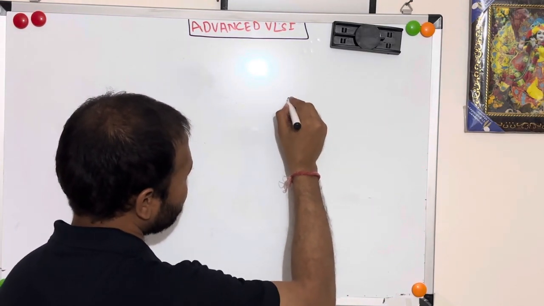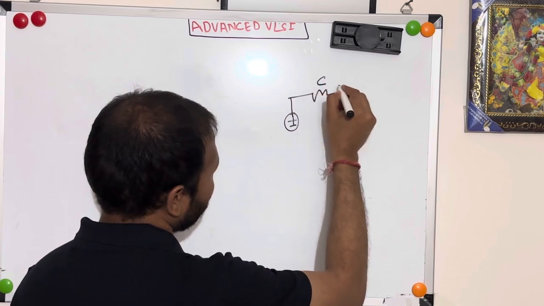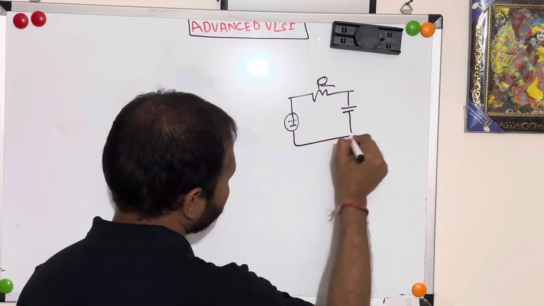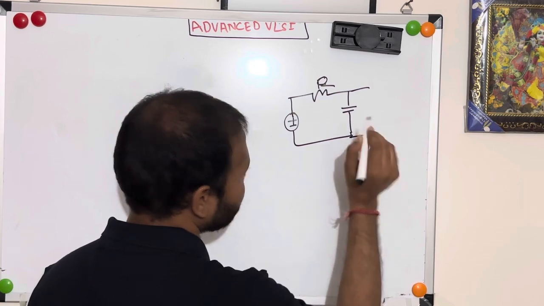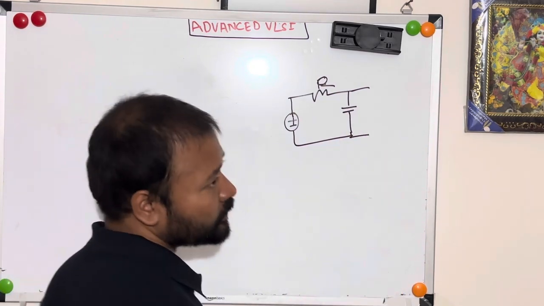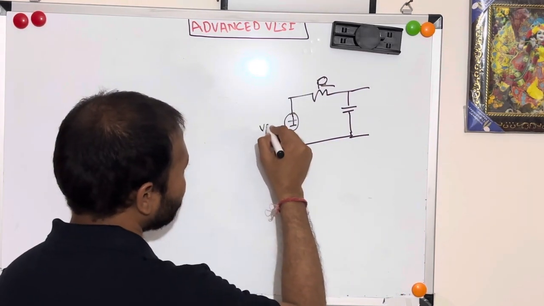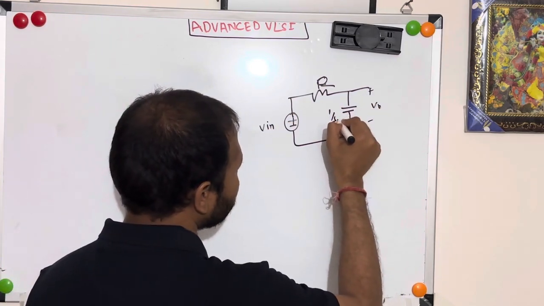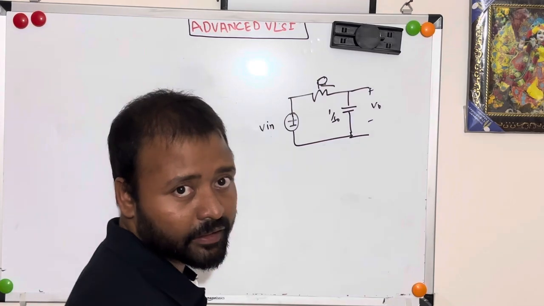So let us see how you find the transfer function if I give a circuit, like a voltage source, a resistance, and a capacitor. Let us first introduce how to find the transfer function. Generally, V in, this is plus minus, V out is 1 by SC, so you use the voltage divider and try to find it.